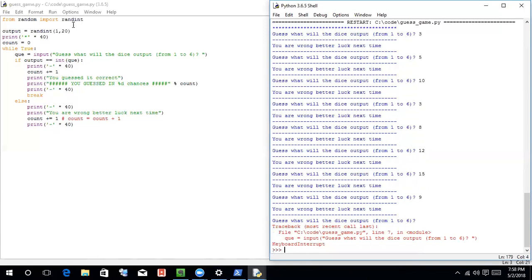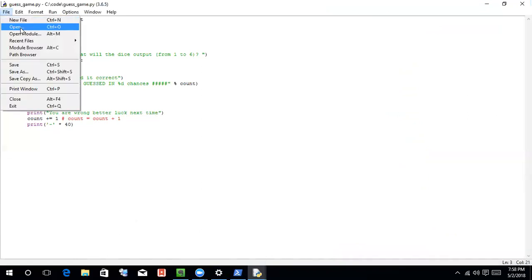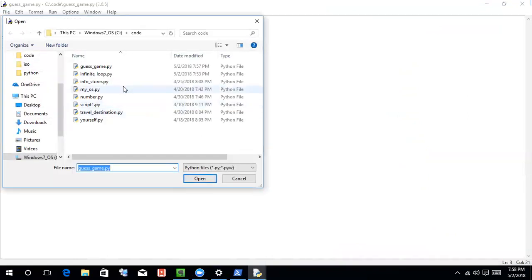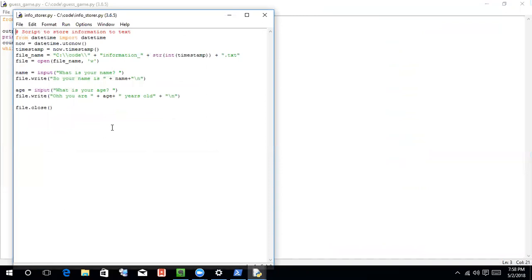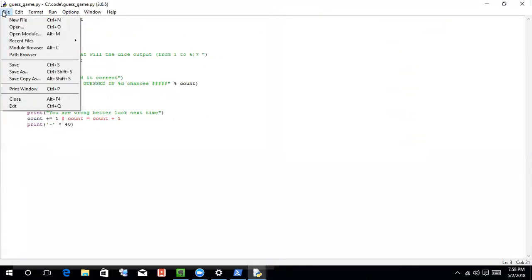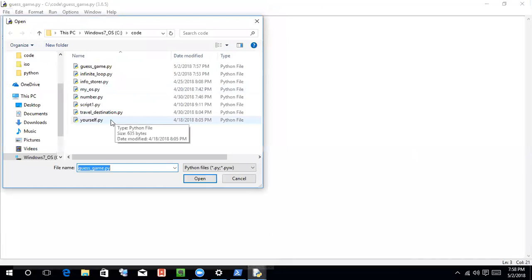Now, what else can we add a while loop to in our case? Let us open one more program and see if we can add it. Let us check what the info storer is, from what we used to write.